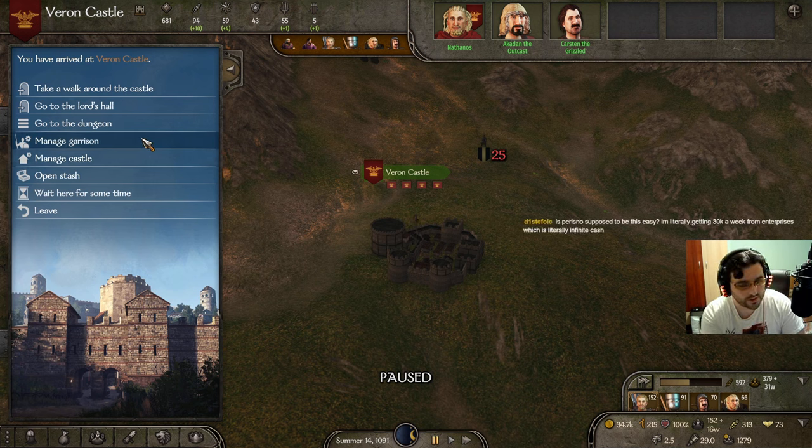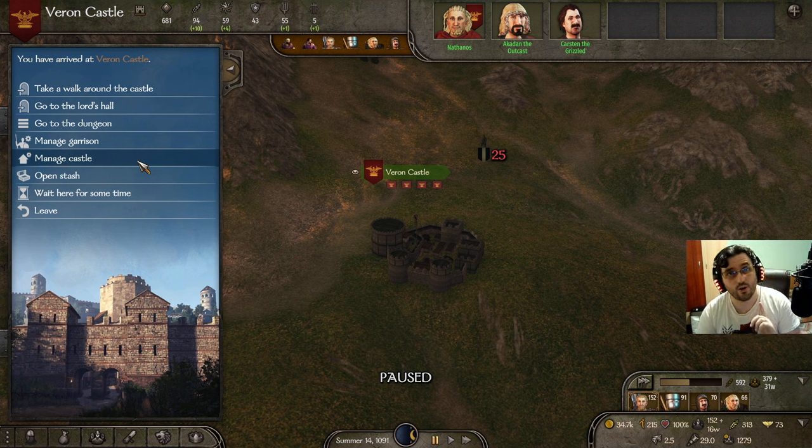Spurs are not supposed to be this easy. I'm literally getting 30k a week from Enterprise, which is literally infinite cash. Yes, don't worry. You're gonna be using that money for high tier troops and gear and stuff. You'll be fine. Actually, no. Most of that money is gonna be invested into your personal soldiers, into your honor guard.